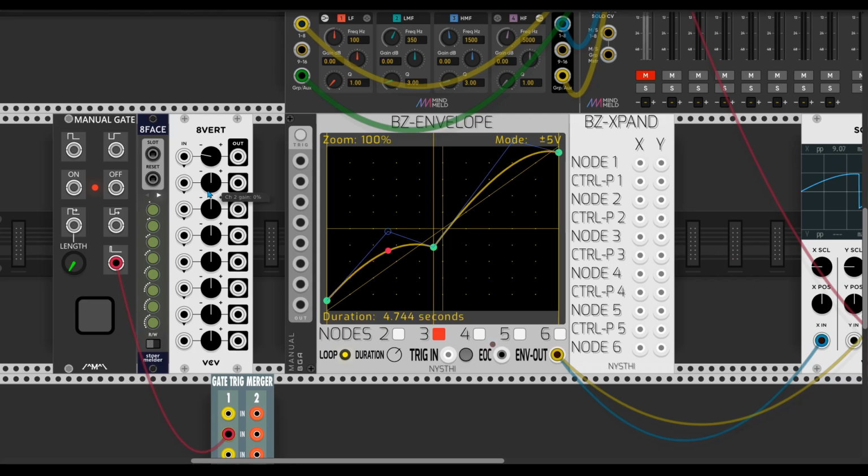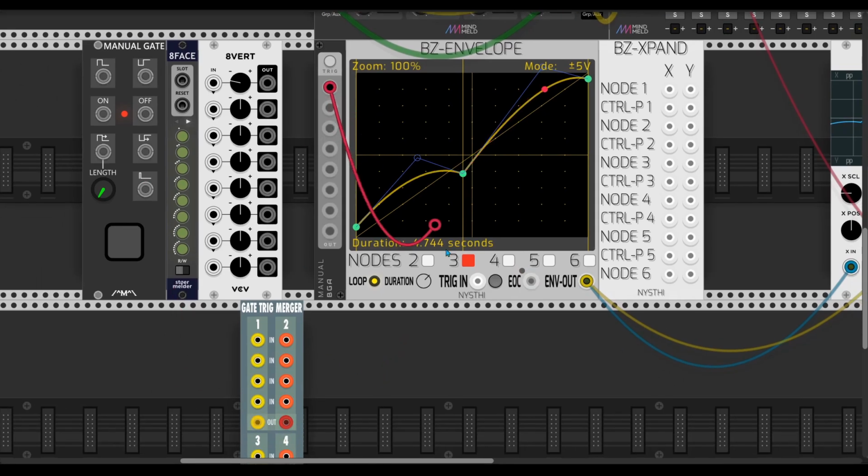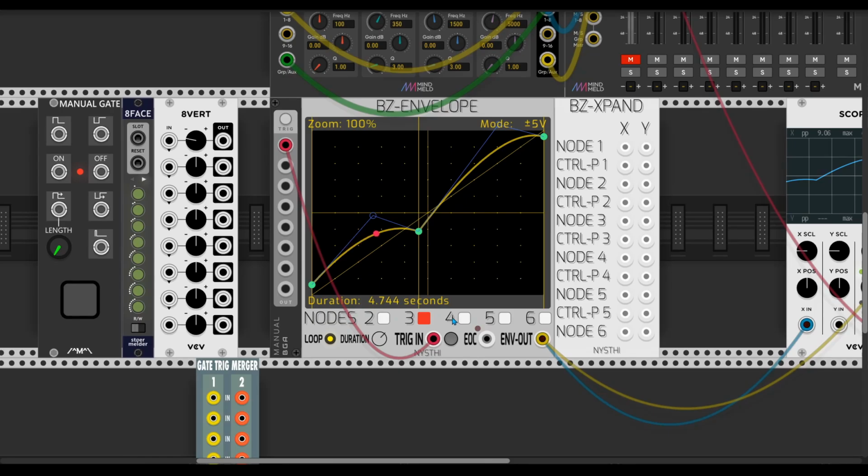And also this means after loading the patch file, you also need to trigger it, but there is a module like a Bogaudio Manual with the setting trigger on load, which can just load in and send a trigger after loading the project, and it will be pretty useful to activate loop LFO mode.